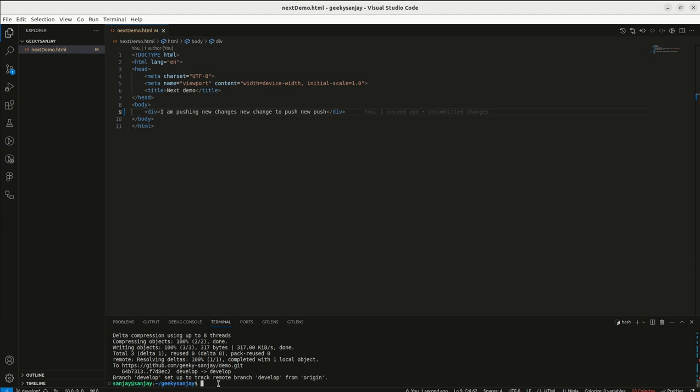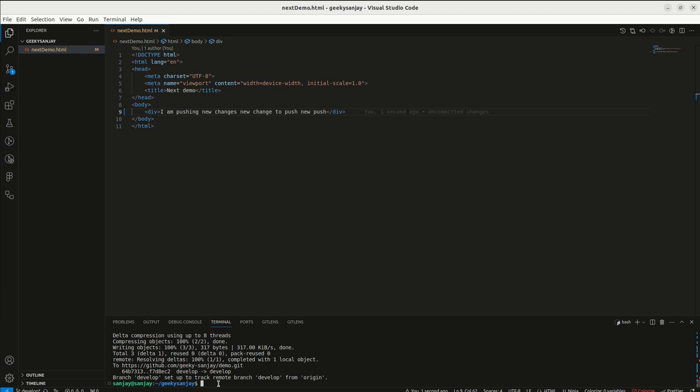What you have to do, first you have to add the file, then next you have to make the commit, then third you have to push the changes, then it will push on the server, otherwise it will always be on your local. And it is good practice, at least one time in a day, whatever we are doing, we push our code on the repository. Normally I push 2-3 times in every 1 or 2 hours. Whenever I complete any feature, I push it on the server, because it is very beneficial.